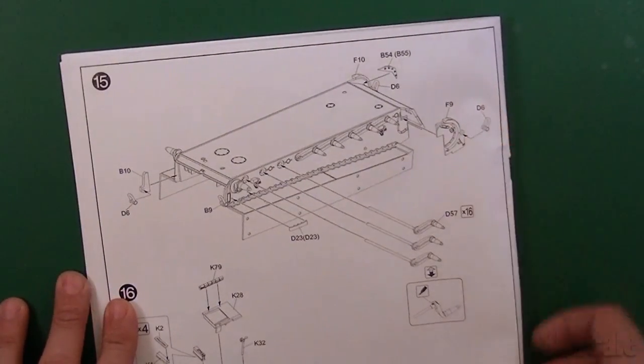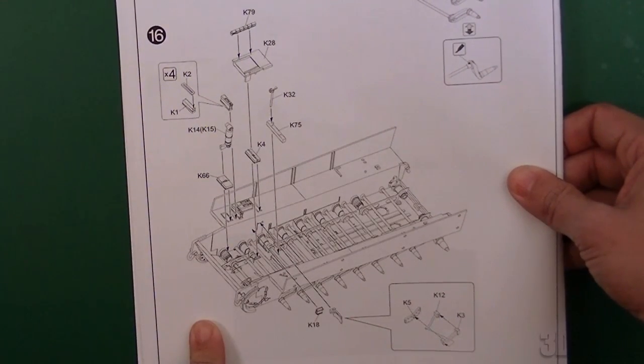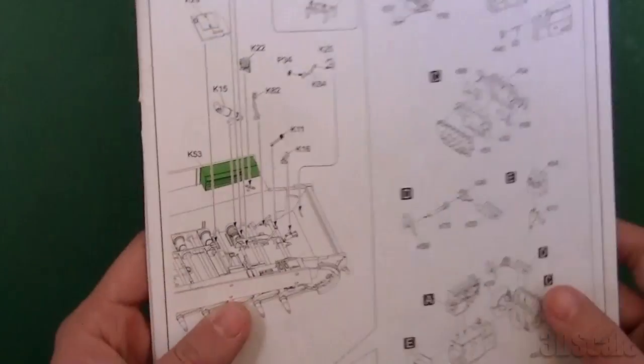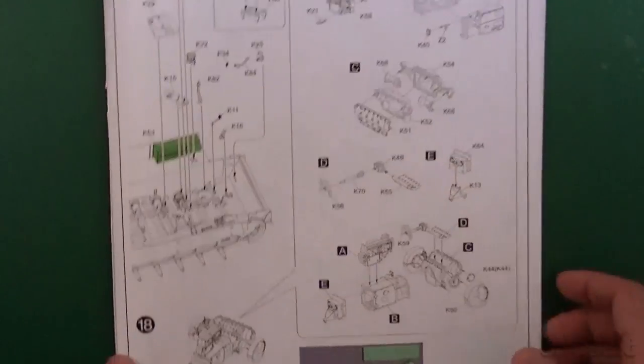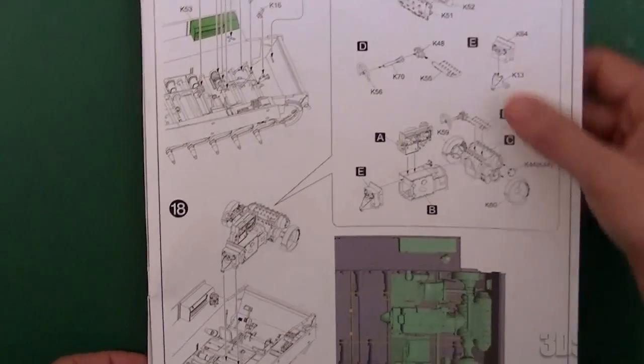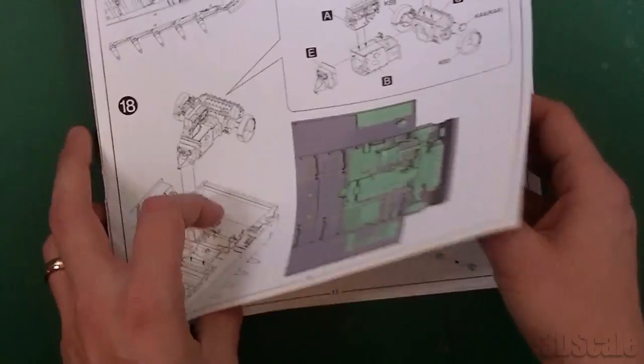Swing arms going in. Some interior stuff. Again, I'm not going to get into what all of this is. That'd be insane. Seats, engine, transmission. Again, color renders helping you with what it should be looking like.